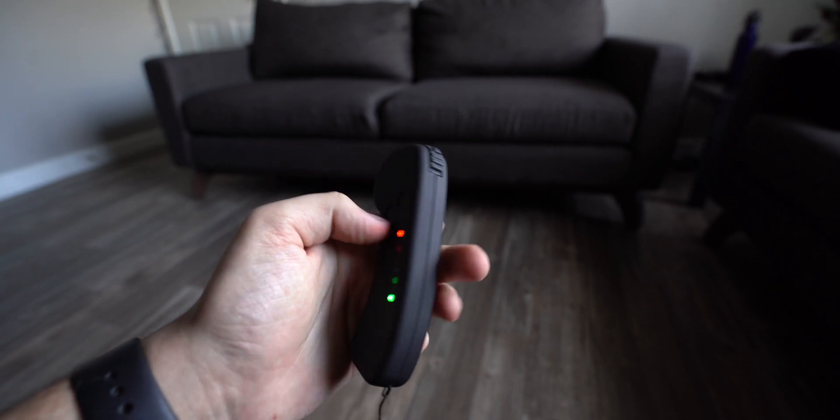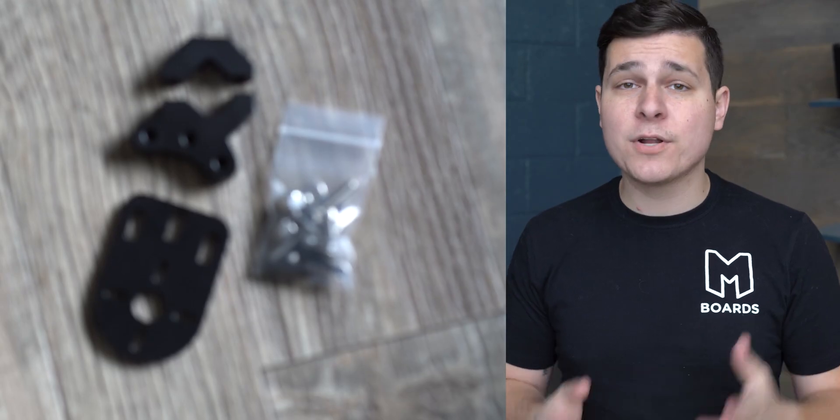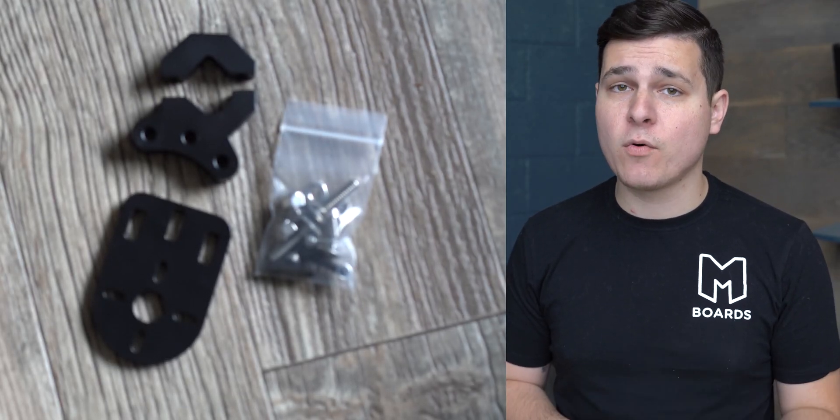A couple of things I really did like about my build: the remote I used was a mini remote — it was fun and great — but now that the VX1 exists, if I did this again I'd reach for the VX1 instead. They're about the same price, sometimes the VX1 is even cheaper, and it's just a significantly nicer remote. I'd still use the same size motor, the 6355, which treated me very well. The $25 deck from Amazon — honestly no complaints, it was pretty nice. The generic motor mount from Amazon I also had no complaints about, except it was $60, which is a lot for a motor mount. Now that there are much nicer motor mounts on the market for about $40 to $45, I'd definitely go with one of those.